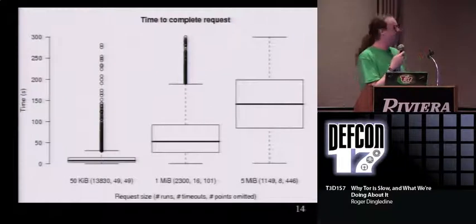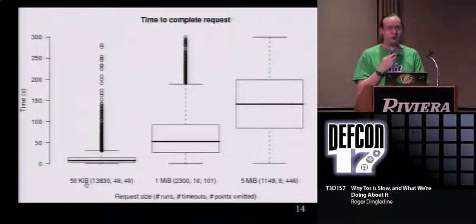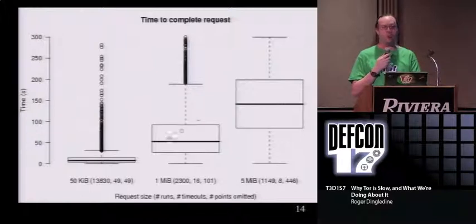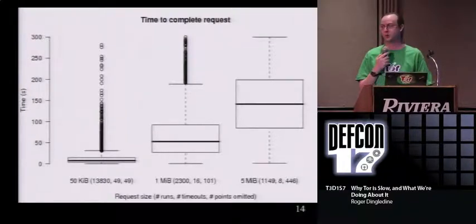So we've got two problems here. First, the people who are web browsing, it takes like 8 seconds. That's no good. Second, the people who are doing bulk transfer over Tor, you can pull down a 5 megabyte file over Tor. The average is, 3 minutes, 4 minutes? That's not how it was supposed to be.